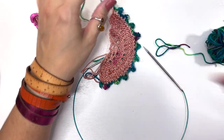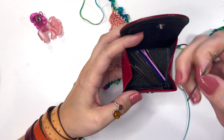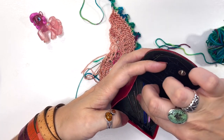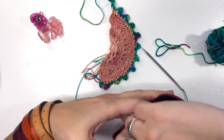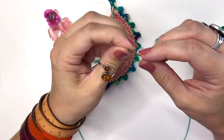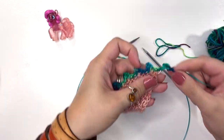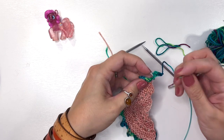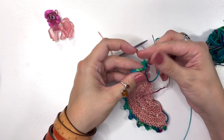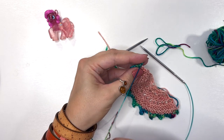I'll get my tapestry needle out — I'm particular about the size of tapestry needle with fingering weight yarn. I'm going to weave in this end so that the last picot mimics the other picots. You can see how the end has sort of shimmied off the shawl, so I'll take this end and weave it back in on itself to create a picot at the end, then weave in the end as usual.